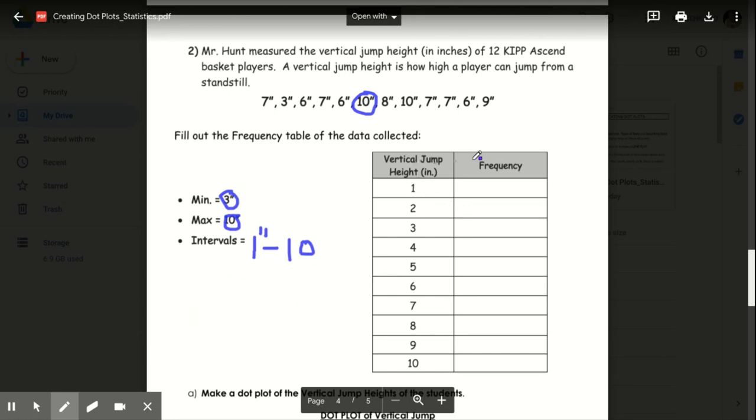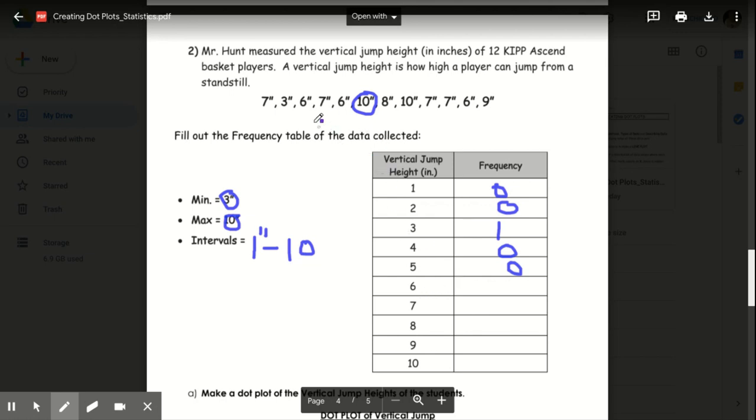Do I have any students? The frequency means how many times did you see someone jump 1 inch, okay? So here we go. All right. So how many times do you see someone jump 1 inch? I saw none. So 0 here. Nobody jumped 1 inch. How many jumped 2 inches? 0 here. Nobody jumped 2 inches. How many jumped 3? 1. How many people jump 4? I have no 4s up here, so that's a 0 as well. How many jump 5? Once again, I had nobody that jumped 5 inches. 0 students jump 5 inches.